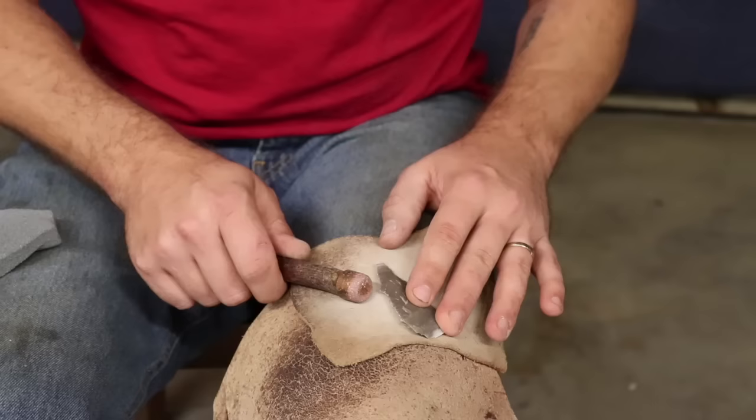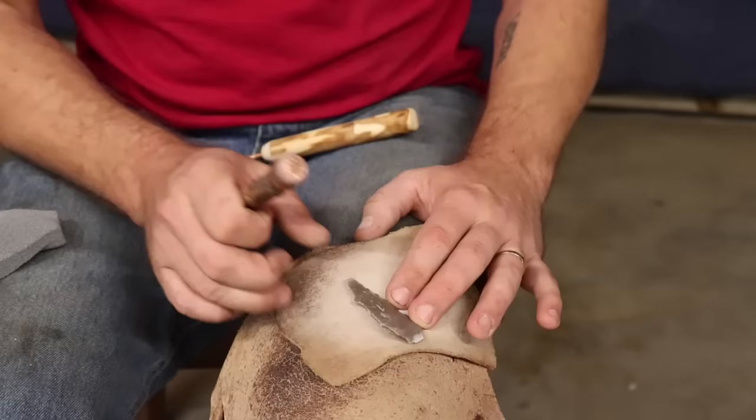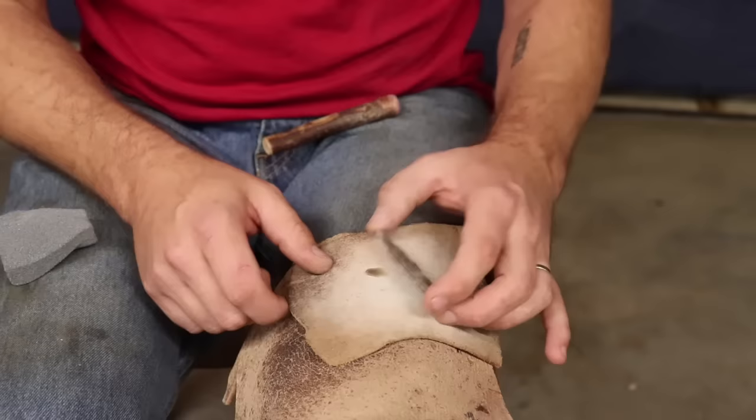And if you just hold this thing and hit it, there's a very good chance, like I did on the last one, because I'm an idiot and talking while I'm doing it instead of paying attention to what I'm doing, you snap this thing right here. And I don't want to do that. So I'm going to end up holding it with a little bit of tension. I'm not clamping down. I'm giving a little bit of tension on the back where it can rock almost freely. And I'm going to hit it very gently like that. Okay. See how lightly I hit that? And I remove that flake.